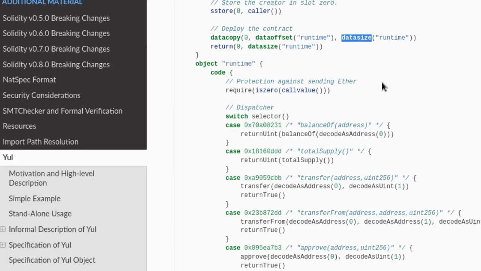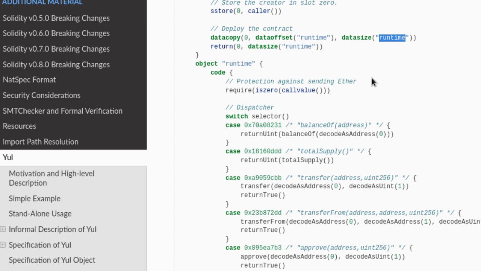Okay, right. Stop me if I'm rambling too much over here, but we need to know how far into the call data to read. So what we do is we read the entire runtime, and that's how far in. It's kind of like the dot length over here. Since we're reading the runtime object, this says basically just read the entire object. We also need to know how far into memory we're going to write to allocate the memory for it. So whatever the size of runtime is, that's how much we need to allocate, from 0 to there.